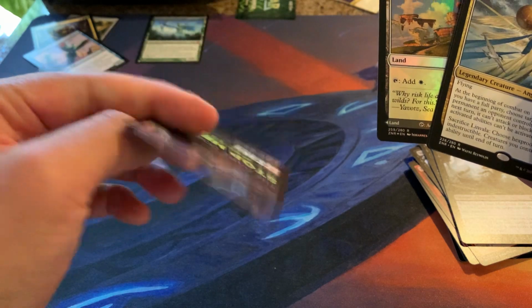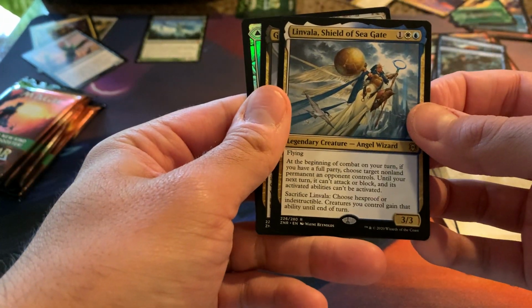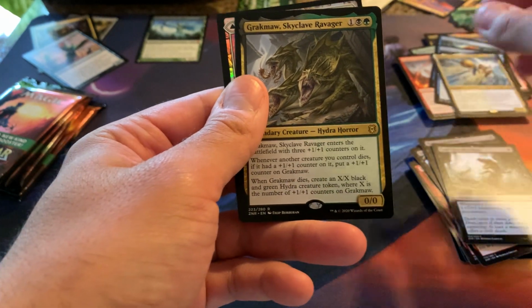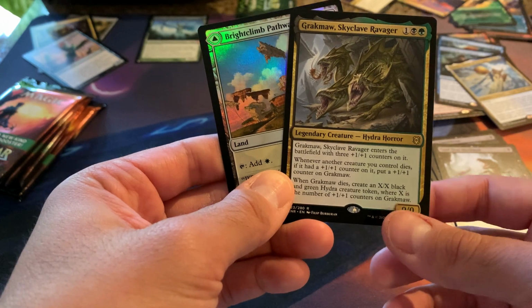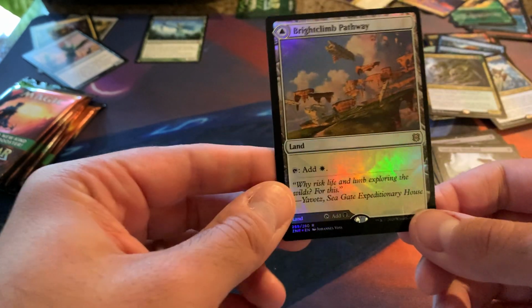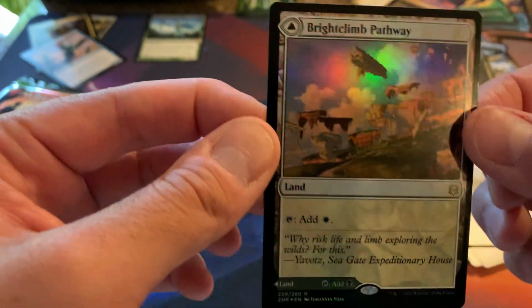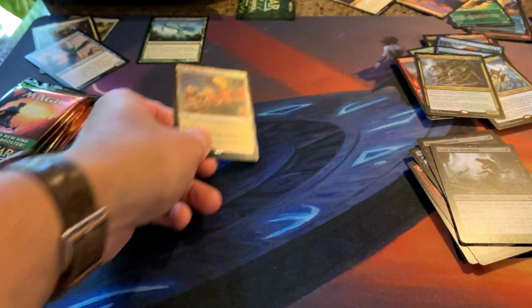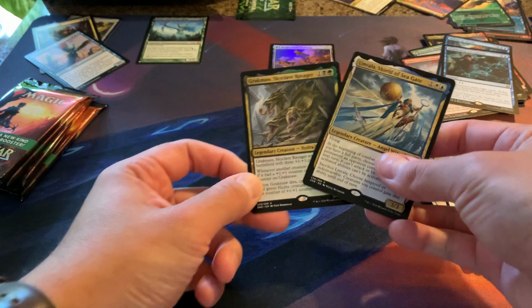Okay, getting a lot of rares in this set. I got a nothing token. So Linvala, which I think that's my second one. Wow, okay, triple rare pack. Grakmaw, Skyclave Ravager. And, man, the centering on it is way off on that cut. But it's foil. So I got another Pathway land, the Orzhov. Okay, so we're going to go over these rares.